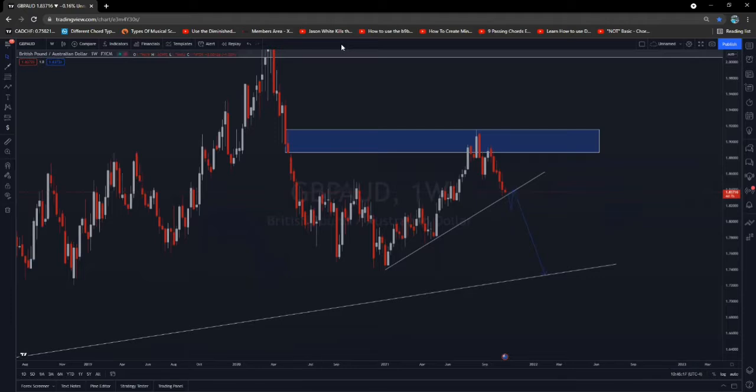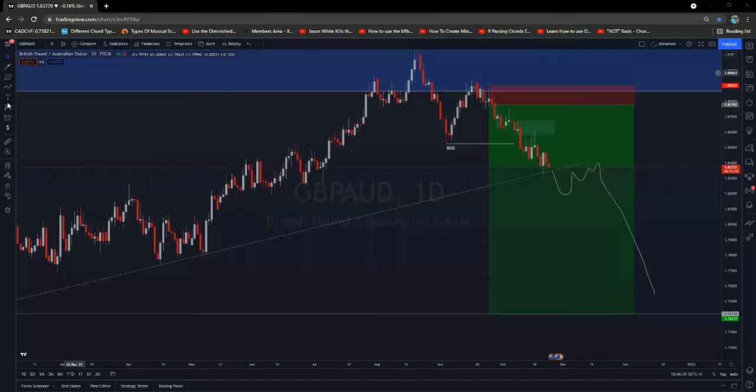So what can we expect on the daily chart? Let's move on to the daily chart. So as you can see, guys, we've been holding this position. It's actually more than 300 pips. Today it's on 417. So these are the amount of pips that we've been holding on this pair.